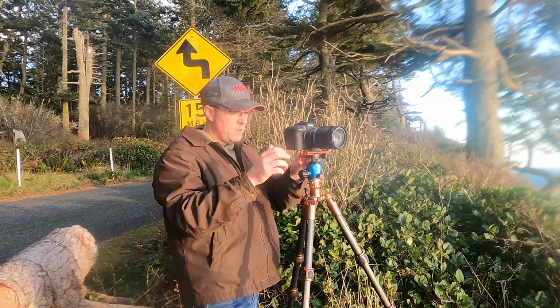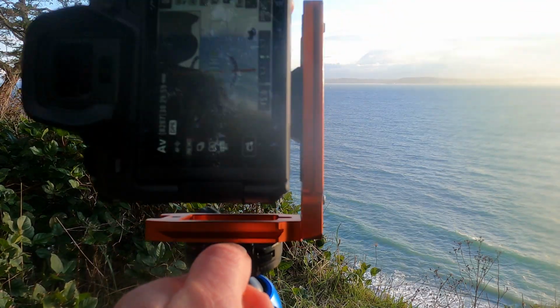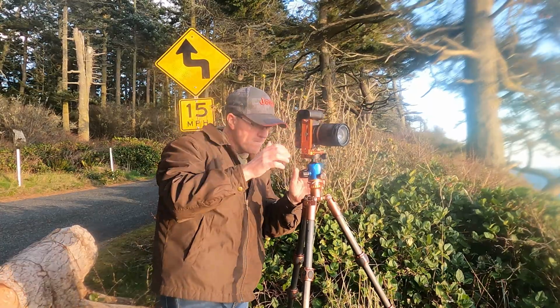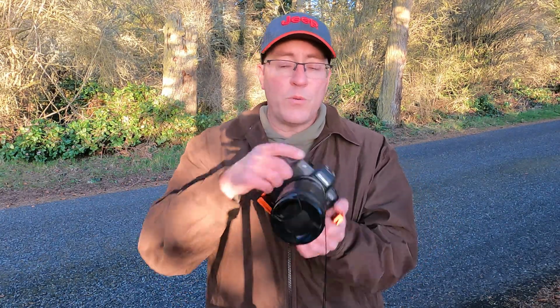Well, with an L bracket, this is what I do. I unscrew it from the tripod. I rotate it 90 degrees. I screw it in the tripod. Within about 10 seconds, I'm taking pictures again. All right, it is that easy. Now, it doesn't mean I can't do things handheld, but like with the sunset tonight, I gotta have it up on the tripod. So that is the equipment that I use to take my landscape and my portrait images and be able to switch very quickly.